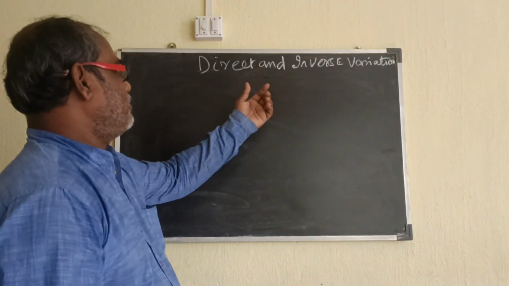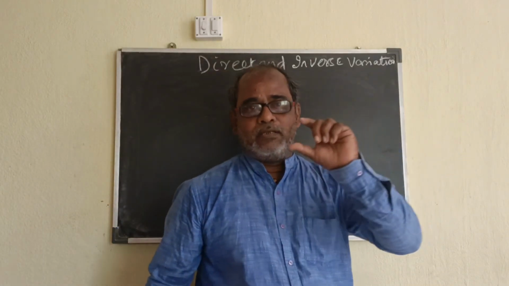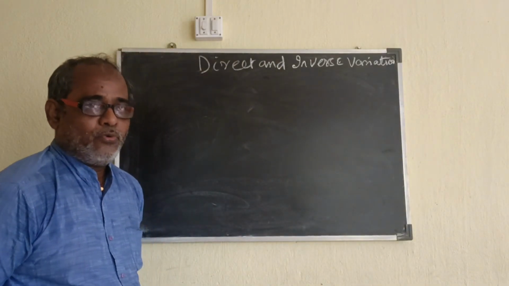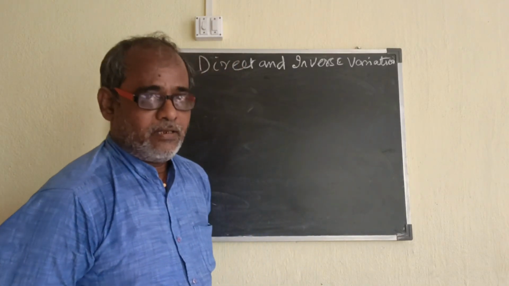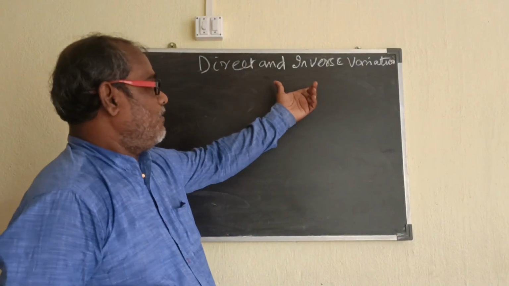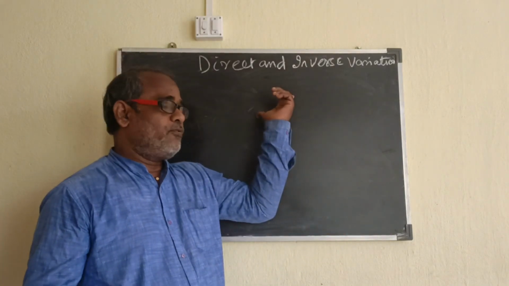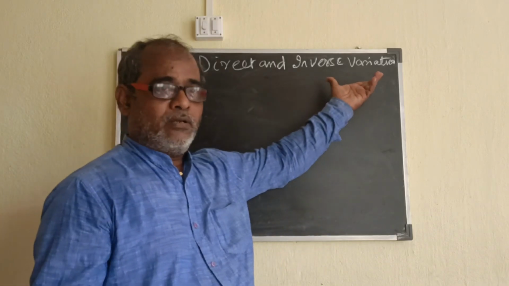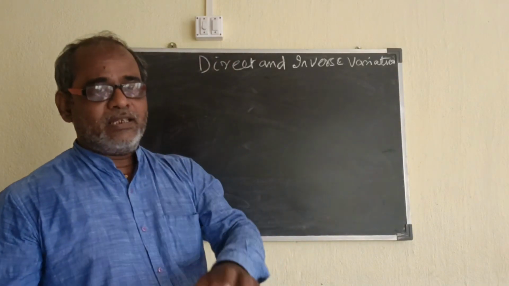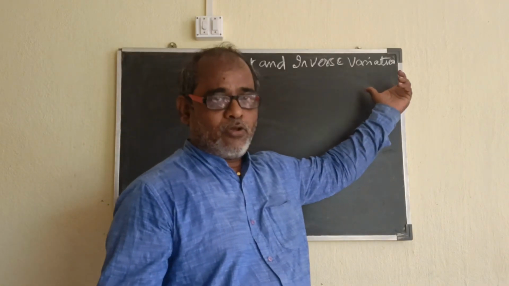I have come to you to make you understand direct and inverse variation. Most of you who are reading in ICSE have this topic in class 8. I have often heard that they get confused about how to solve it. Sometimes they take much more time to solve these questions, but it's very easy and very simple, and completely based on basic knowledge.